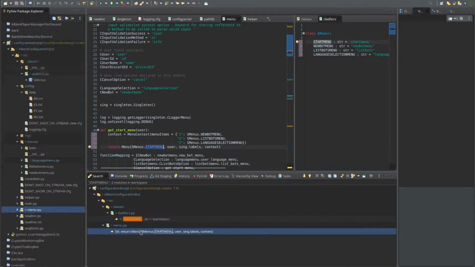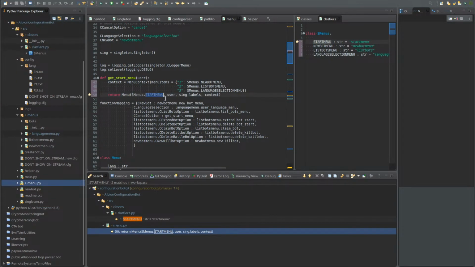So it's reference in menu. Oh, it is referenced at the same spot. That is a cool feature. Okay, I need to remember Control L H. It is a search function, yes, as I said.